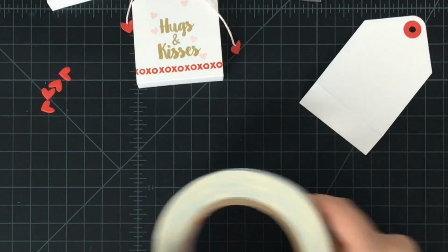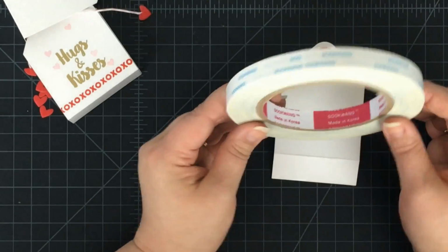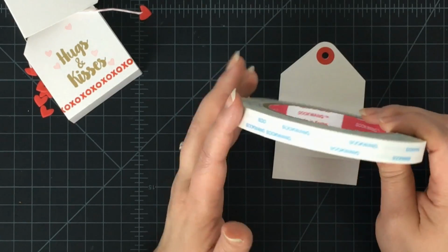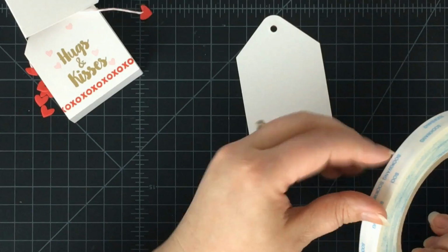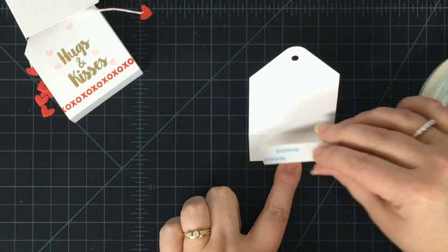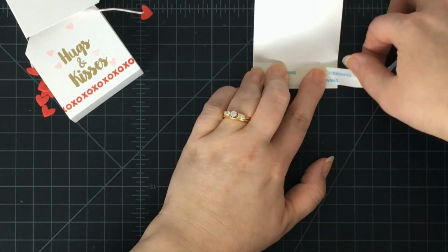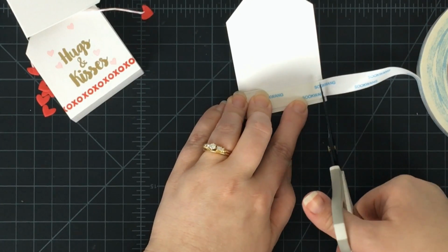I'm going to use some score tape here. The reason I want to use score tape is I want this to hold together. When I really want to be sure that something I'm making 3-dimensional is going to hold together, I'm going to go for my score tape. I'm going to put a strip of tape on the piece that I have scored, run the whole length of the piece here, and get out my scissors and trim that away.